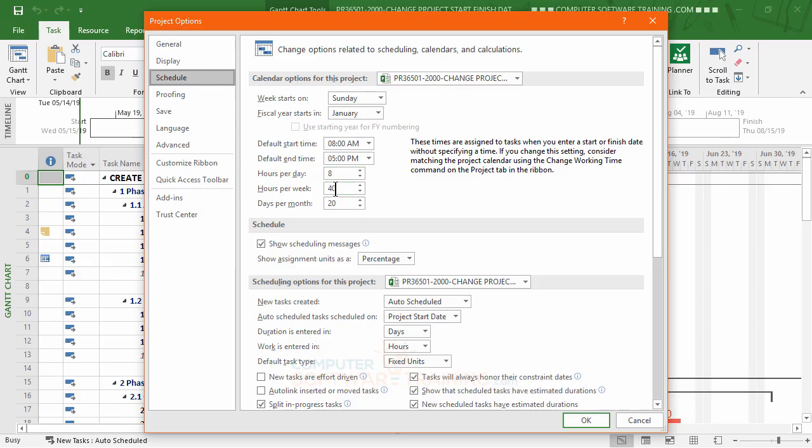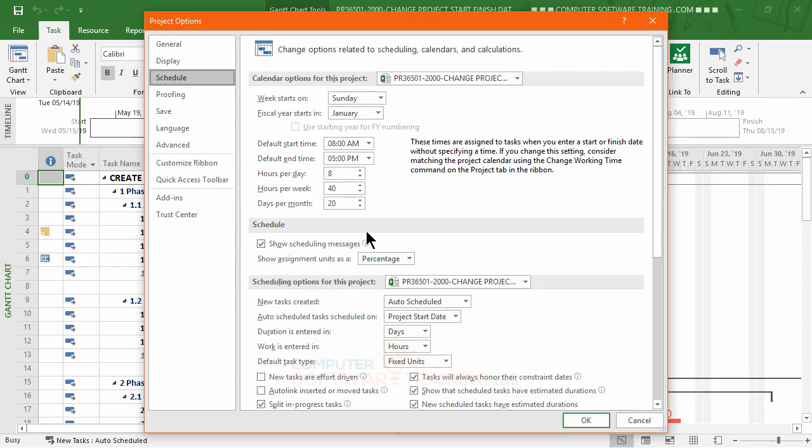When it comes to the weekly view thing, imagine if you had typed in 1W. Well, 1W is the same as 40 hours, okay? So that's how that works. And if you were to type in 1M for the duration, then that would have given you 1 month, which is equal to 20 days.